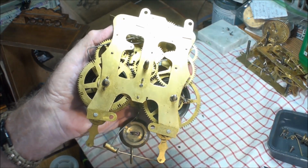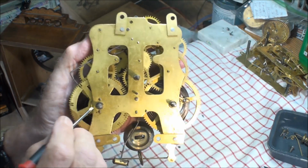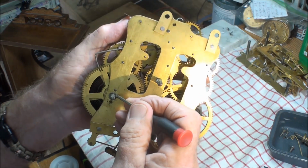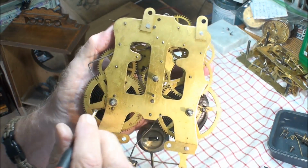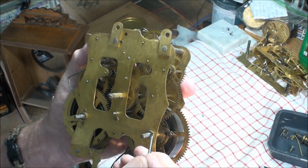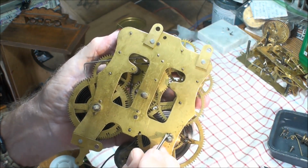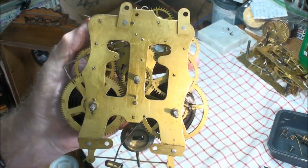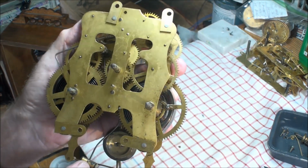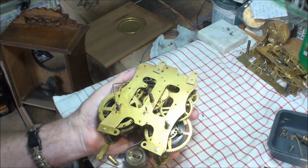I'm planning on, like I say, just oiling this thing, because they say if your clock's still running, and it's not slowing down or anything else, why should you go through the trouble of cleaning it totally when maybe it's not necessary. For a clock collector, it wouldn't be a big deal if you wanted to clean it to refresh it, if you're planning on using this thing all the time. I normally tear these things totally apart and start over again, but this thing seems to have gone good and seems to run good, and so, like I say, that's all I'm going to do is oil it.